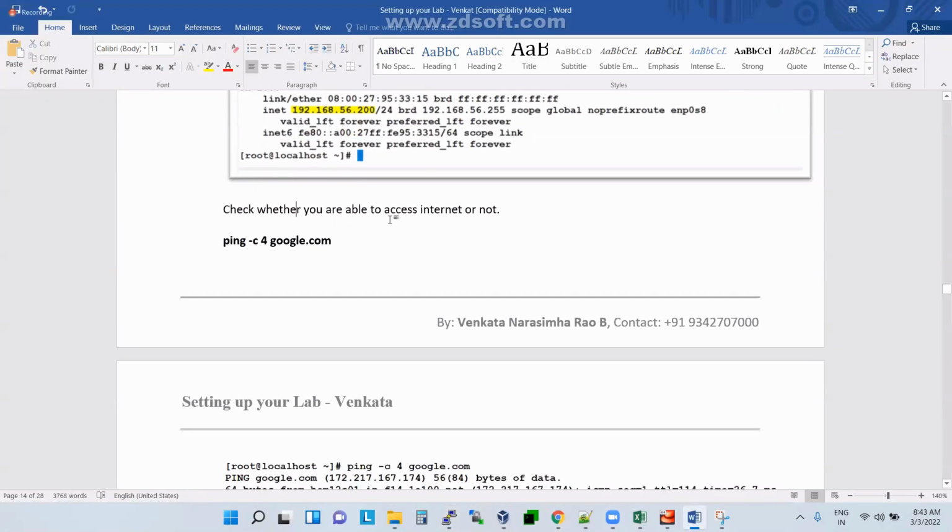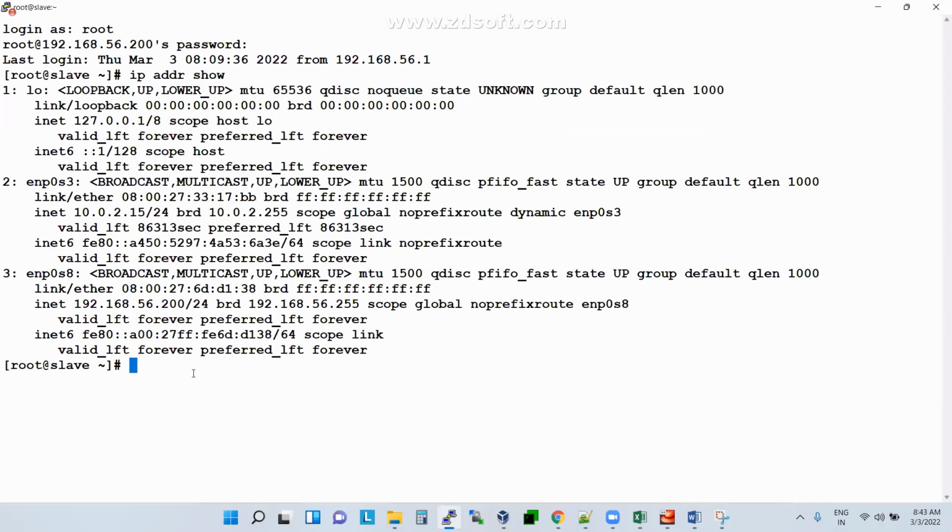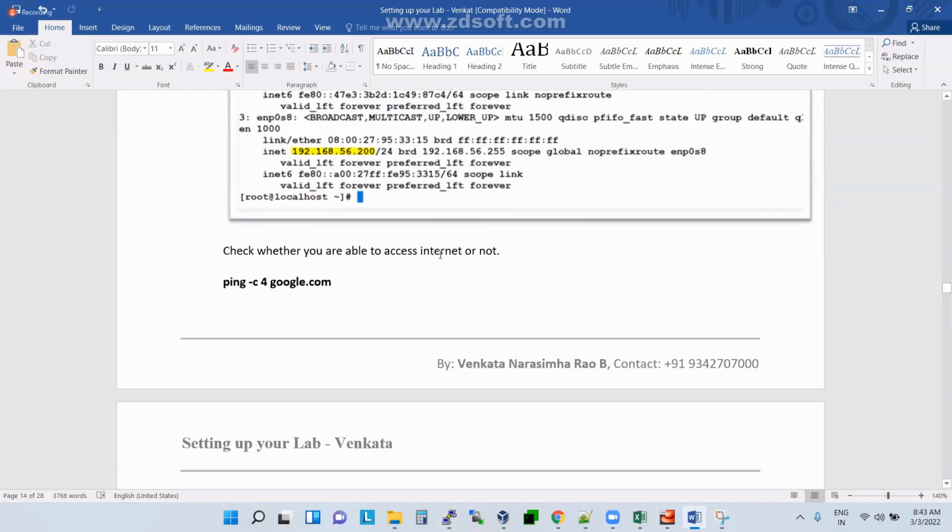So now check whether you're okay. So now everything is fine. Now the next step is to check whether you're able to access the internet or not. In case of your Windows laptop, how will you check whether internet is working or not? Mostly you will open Chrome or Internet Explorer and type google.com, yes or no? Yes, sir. If it is opening, then you will say internet is working. Otherwise, internet is not working.